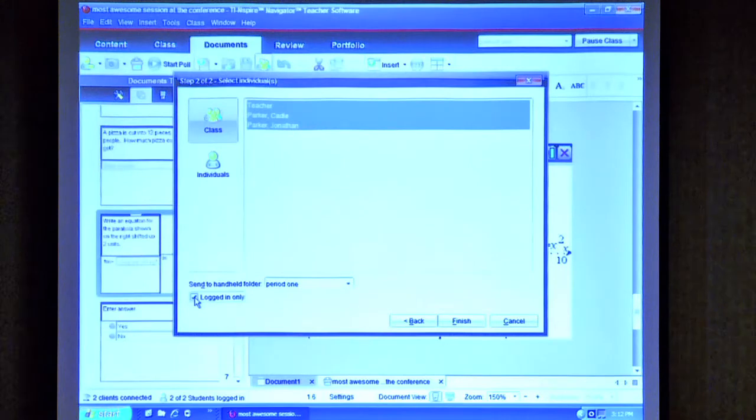Now, oftentimes, how much of this are you going to take through a grade? I'm not going to do my final exam through Navigator. I could do a part of it, but I'm not going to do my entire calculus final exam through Navigator. I might do periodic homework quizzes through it, but not wholesale, because I want to see some of their work, right? So that's up to you. Once you hit finish, it goes.